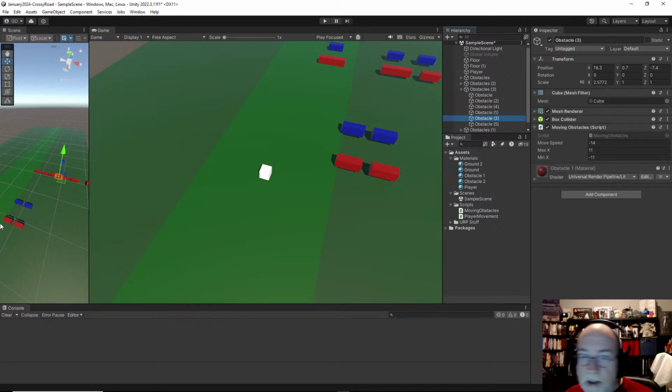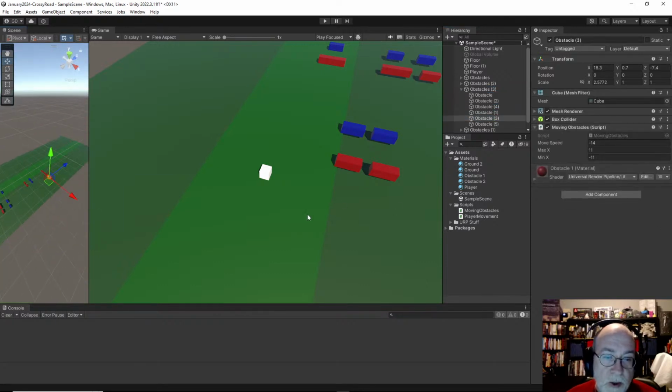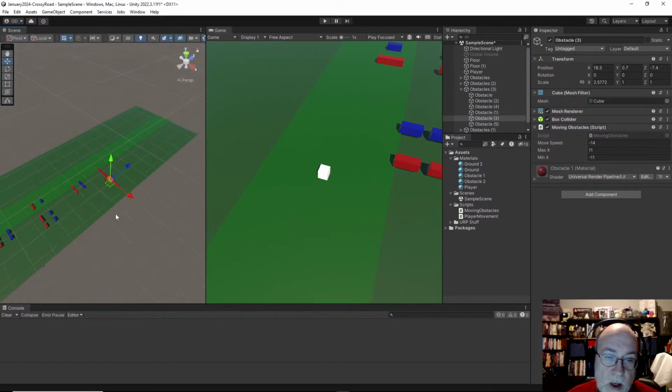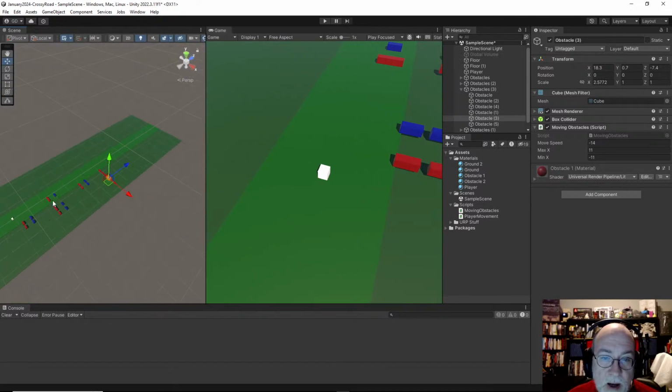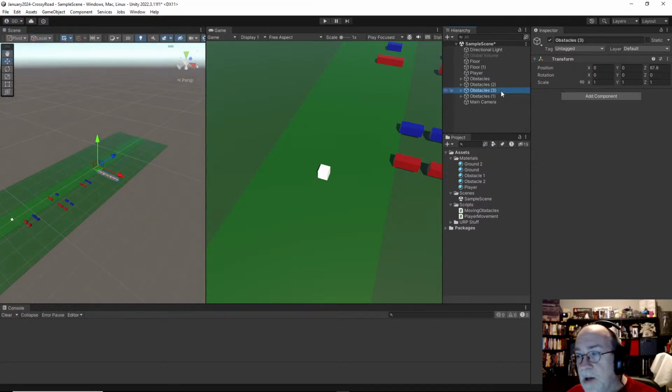It's hitting other things. So eventually what we would want to do is loop some of these things around so that once the player gets to a certain position, these items will come up here, or new items will come up there. Even better, we have several of these sets of obstacles.